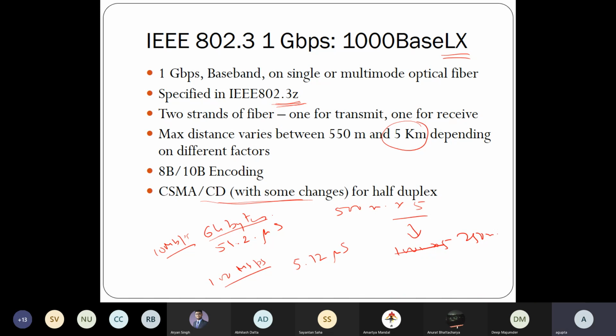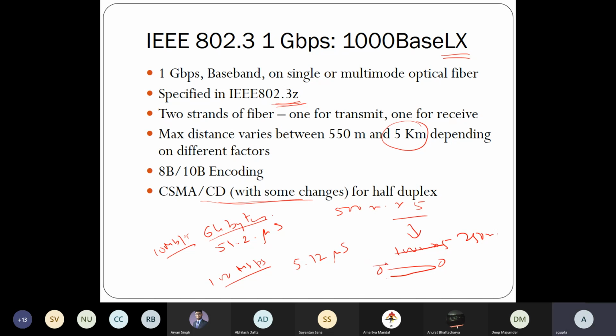Now your frames are going out faster, so your total propagation delay has to be smaller. This is the sender, this is the receiver. Remember, by the time the collision signal comes back to me, I should still be transmitting.